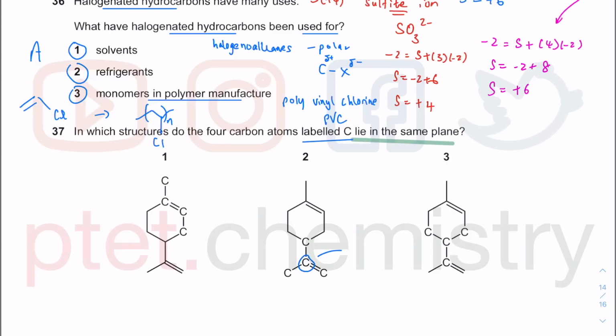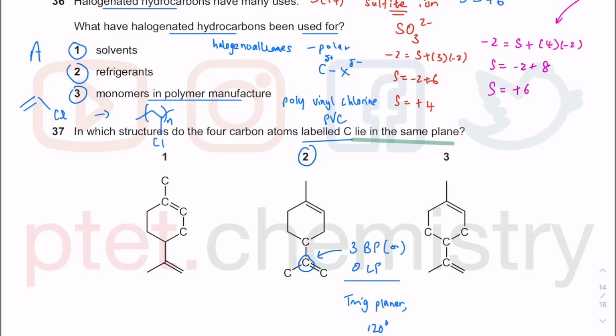If we look at the central carbon, there are 3 bond pairs and 0 lone pairs. You only count the sigma bonds: 1, 2, and 3. So 3 sigma bonds, 3 bond pairs. The carbon there forms 1, 2, 3, and 4 covalent bonds. So there are 0 lone pairs. So this is a trigonal planar geometry, 120 degrees. And as a result, this is definitely planar. And these 3 are connected to this, so they must be planar by extension or by bonding to this center one. 2 is correct. How about number 1 here?